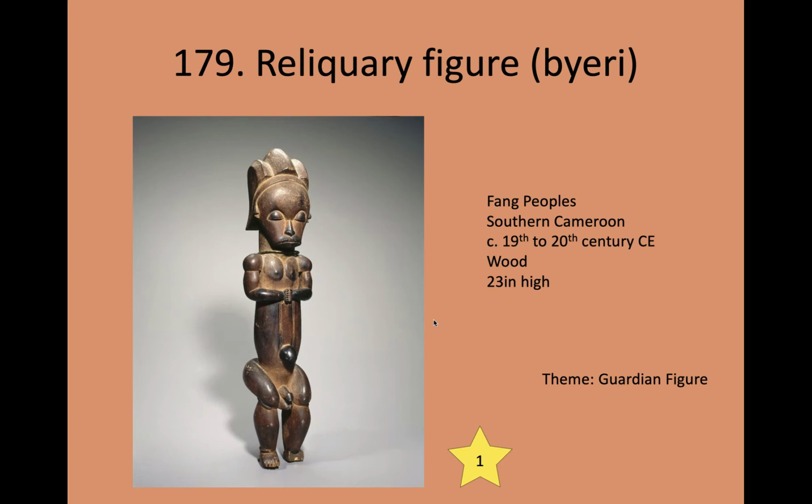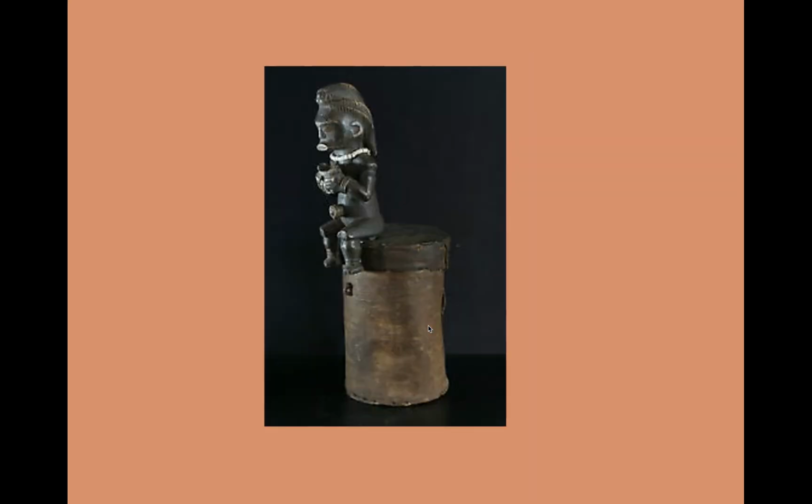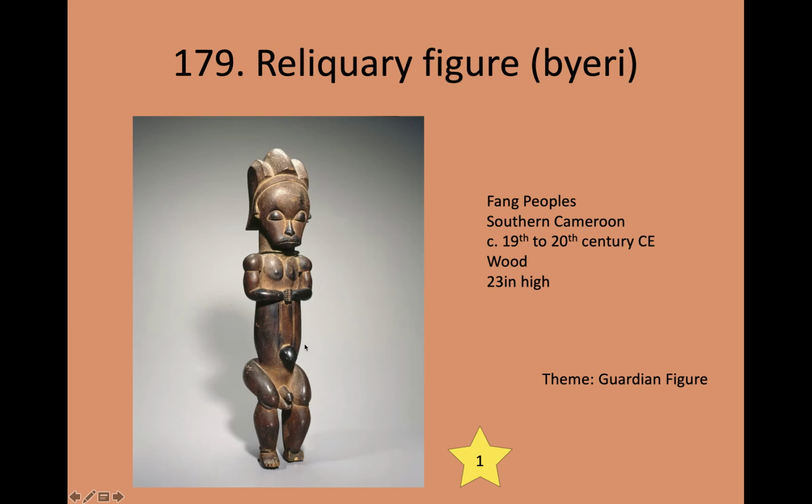So what kind of things would be in a box like this? Well, there might be bones of people who lived a long life, women who had a lot of children, people who were great craftsmen. But they might not only be bones. If it's someone who was a great craftsman, it might be something small that great craftsman created that could go in the box. If it was a woman who had very many children, it might be something that belonged to her, that is symbolic of all of her children.